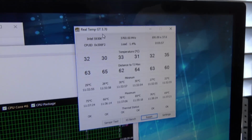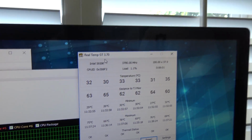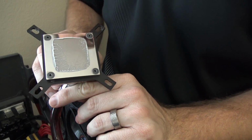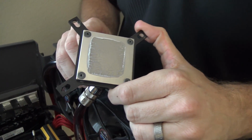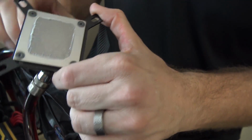Yeah, it's actually a little hotter across the board than the Burt's Bees was. I know. We used more of it too. Maybe people are gonna say, you used way too much thermal toothpaste. No such thing. So again, it does look like it could have started to burn off, or it just spread out all the way and doesn't have great contact, because the temperatures were well under TJ Max and it didn't thermal throttle.